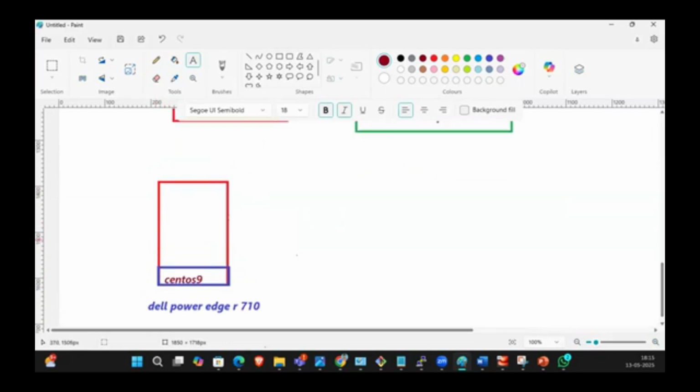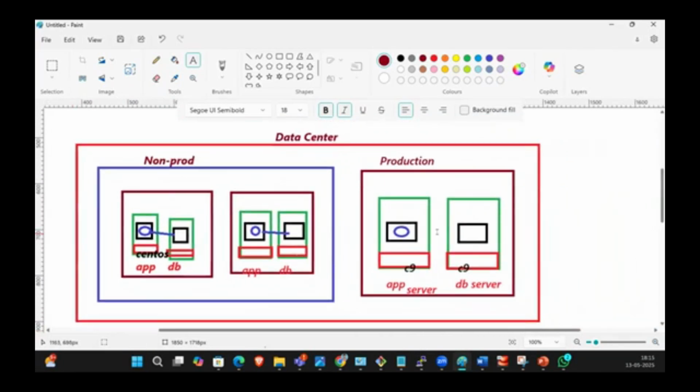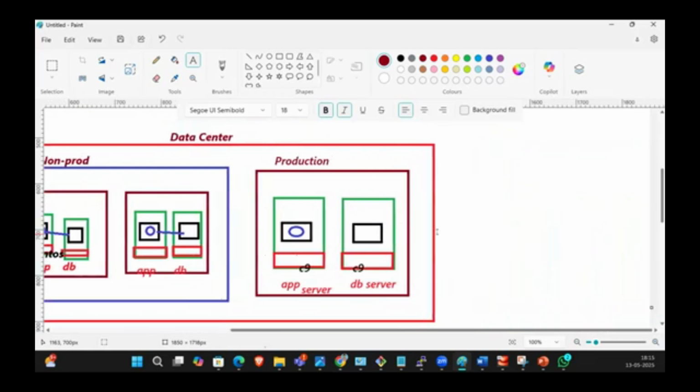Okay. So I told you, right, guys? This is the non-production environment and this is the production environment, right? In the non-production environment, the development environment or QA environment, how many people are working in every environment, guys? For example, this is the repository. So in the repository, the code will be... yeah, I will tell you this way.